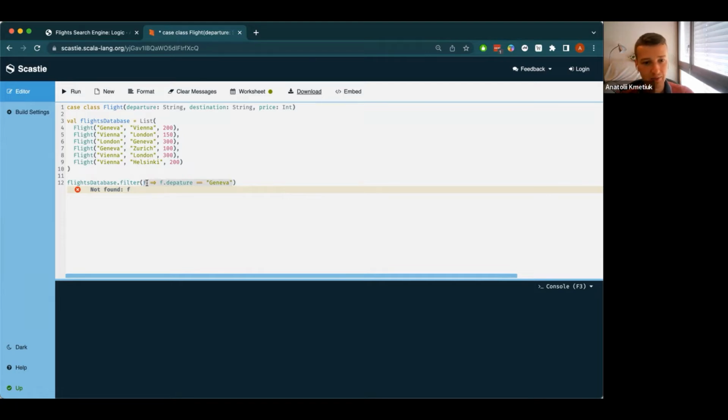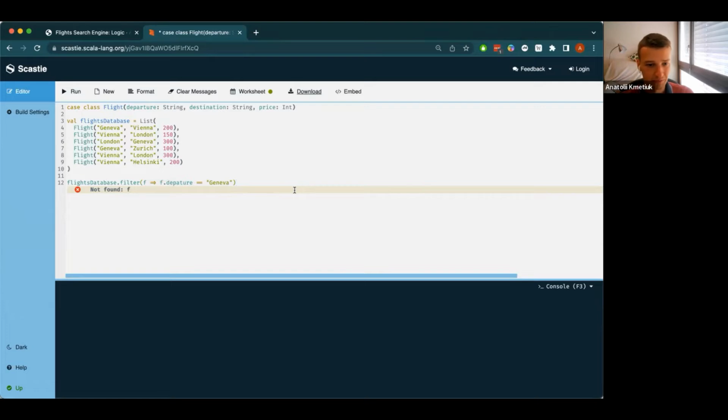It is very similar to a method because it is a bunch of logic that is working on some parameters. In this case, f is a parameter, and to the right-hand side of the arrow, we have the logic that is defined on this parameter. Together, this whole thing defines a criteria for the filter to be able to filter all the flights departing Geneva.